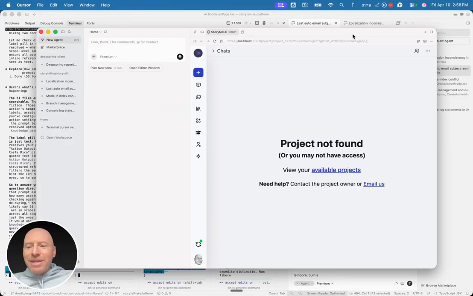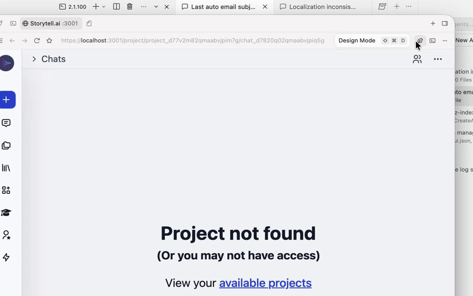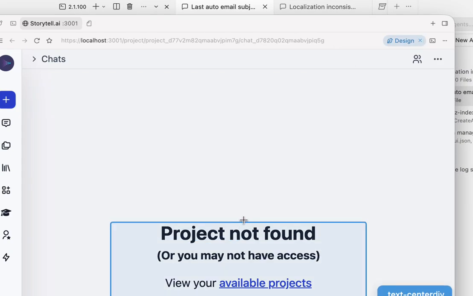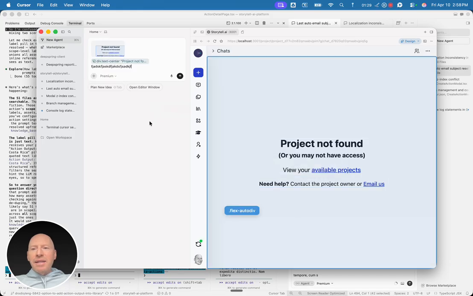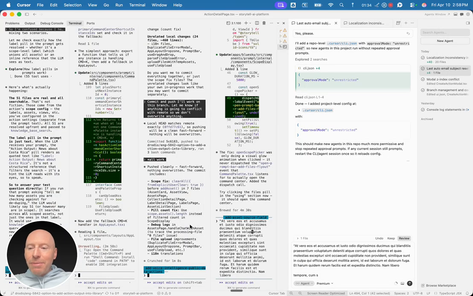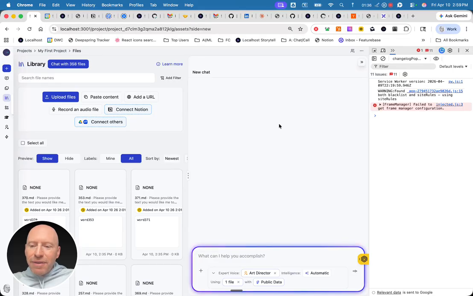Another thing that Cursor has nailed is design mode. I don't know if you have used this or not, but it's so good. You can highlight something and then you can describe what you want, and you can send it into the agent here. And anyway, that's really great. Again, something I really miss in Claude Code. The best proxy I've found for that is Zite. It's what I'm using to make this video right now.